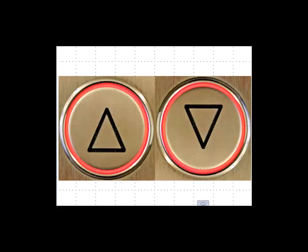Even if you get on an elevator that's going the wrong direction, it only has a certain amount of floors it has to go before you can come back. But there are ways to override the elevator as well. Try pushing the button you want repeatedly until the elevator changes direction.